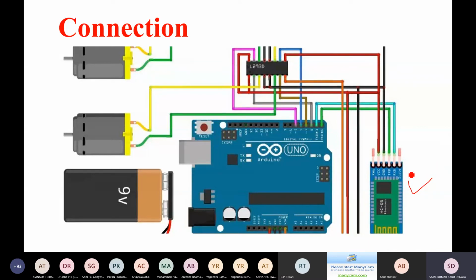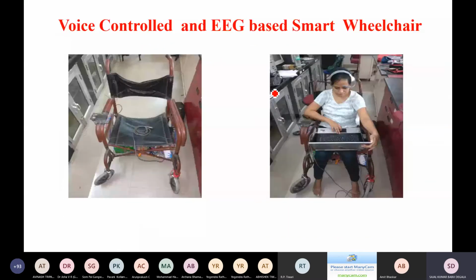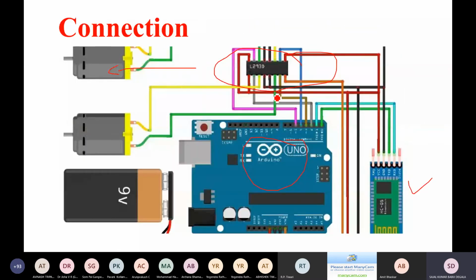So this is a Bluetooth module. It is going to receive the Bluetooth signal from the Android app, and then it is going to give the signal to the Arduino board. Depending upon the data received from the Bluetooth module, this Arduino board is going to give a signal to the L298N or L293D motor driver IC, and this motor driver IC will control the motor direction, whatever signals it receives from the Arduino board. Okay, so this is how we are going to connect here.